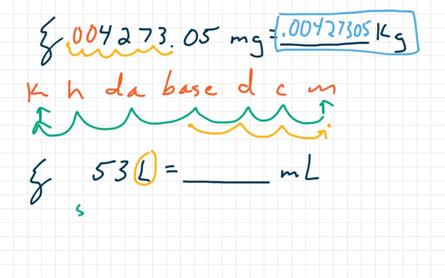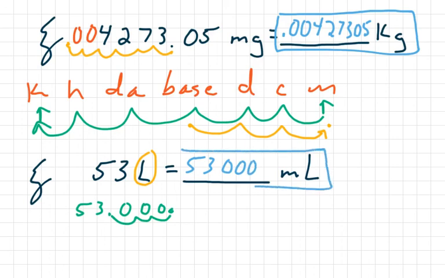So now I take my 53 and it's decimal 0, right? And I move it 3 units, 1, 2, 3 units to the right. Fill in those other circles, and now my answer should be 53,000. And you could put the decimal on the end if you want. It doesn't really matter because it's a whole number. And there's your answer. So that's metric conversion at its hardest.